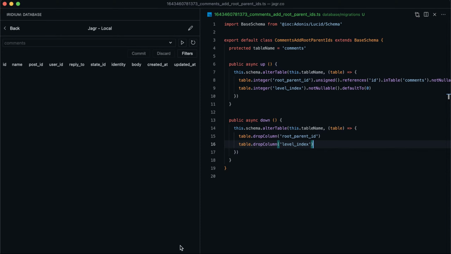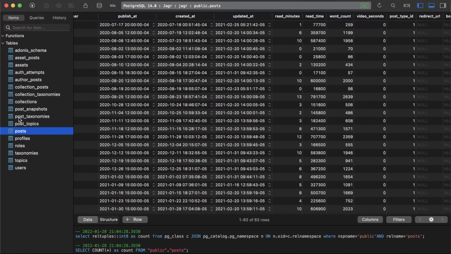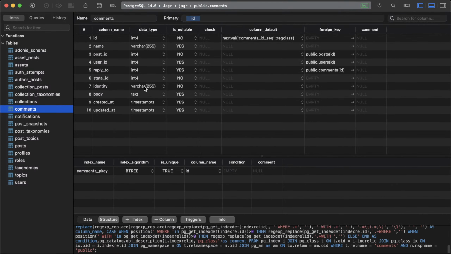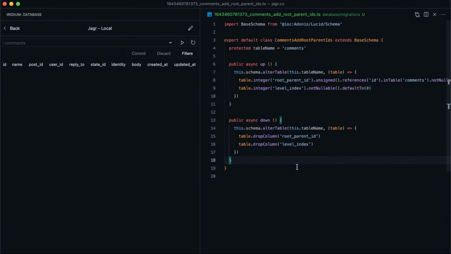This is my first time using this extension, so I don't know how to check and see what the structure of the table is, or even if it can do that, but I'd like to check and see what the reply, where's my comments? Oh, I probably got to refresh. Yeah, there we go. All right, so I want to check and see what the structure of the reply to is, make sure that it's an int, and yes, so that is the parent ID, quote unquote. Okay. I'll probably change that in the future.